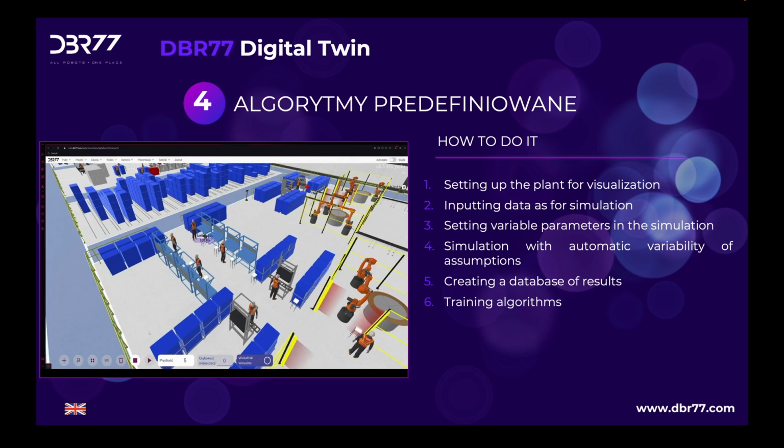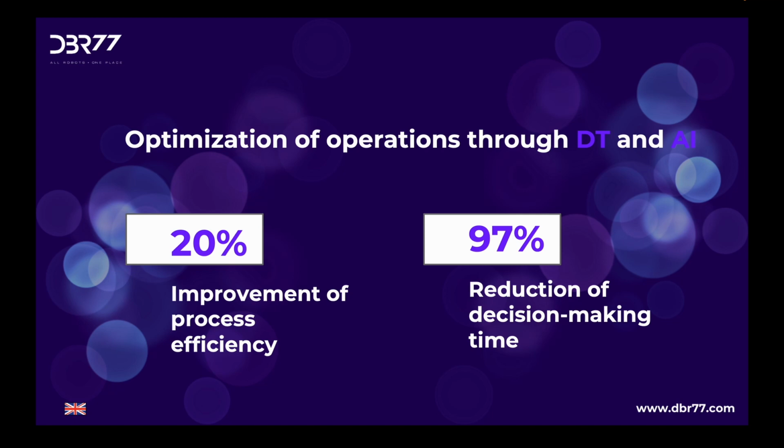The implementation of the digital twin brings significant benefits to organizations, especially in the first year of use. There is an observed average increase of 20% in efficiency in production and logistics areas, resulting from process improvements and workflow optimization. The benefits related to management and the decision-making process are also significant, with a reduction in the time needed for managerial decision-making reaching up to 97%. It's difficult to estimate how many incorrect decisions have been avoided thanks to this technology, but experience shows that companies that have started using the digital twin can no longer imagine returning to old working methods.